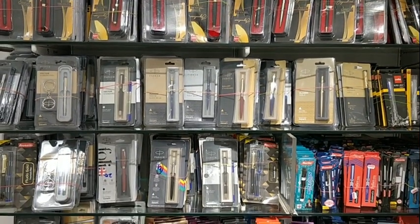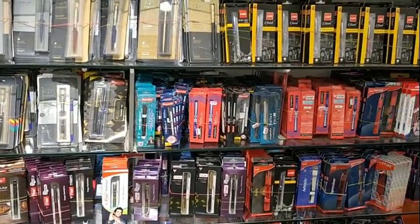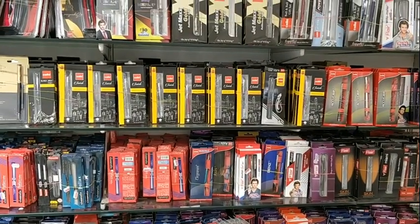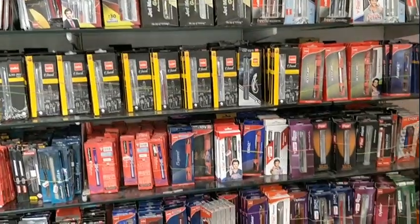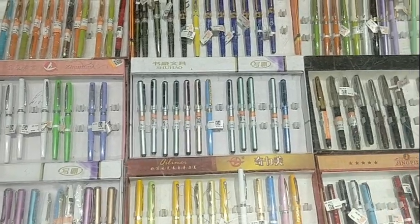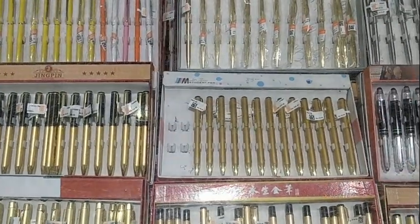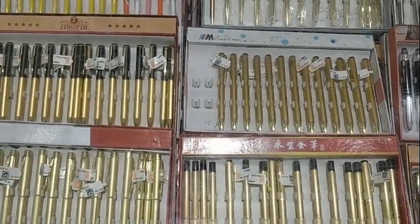Where do you buy these pens? This is the question which is mostly asked by many of our friends. Just take a look at these pens — these pens are found in my favorite pen store in Chennai near Annanagar, the legend Sarawana Store. Look at the pens they have on display: fountain pens and metal pens.